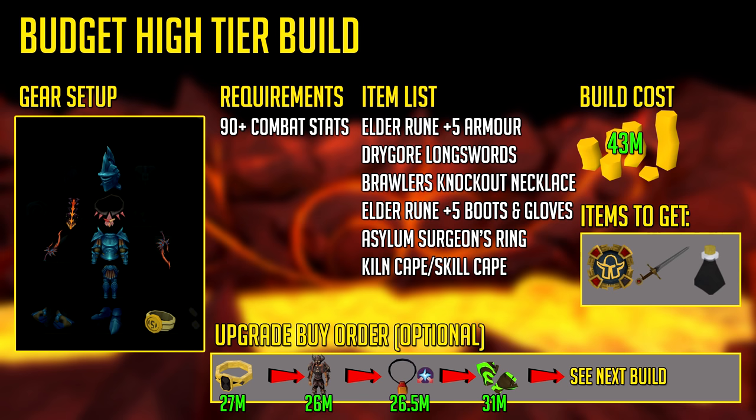After that, I would say the next upgrade should be an Amulet of Souls for PVM. This will set you back 26.5 million GP. After that, I would suggest you go for Cinderbane Gloves.